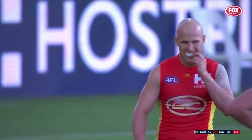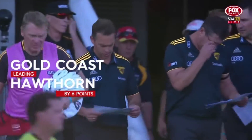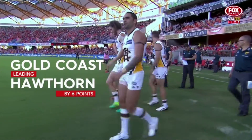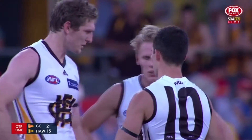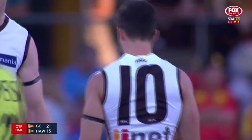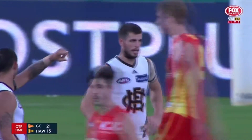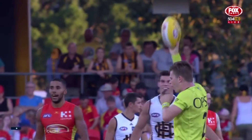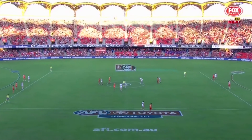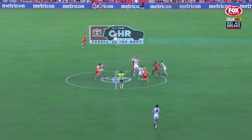And the Gold Coast Suns and Gary Ablett, under pressure all week, had responded. Alistair Clarkson and the Hawks also zero and two — can they respond in the second term? Six points at quarter time. Still hold a handy break now. It just stabilised a little bit — a little more precision coming out of the back half. Vickery went into the ruck, Lynch — he just changed things up a little bit there. Got McAvoy back into the game, the Roughhead started to come into the game, Jack Gunston touched the ball a couple of times. The key players for the Hawks are able to get into it — the Hawks plus 23 for marks in that quarter. The Gold Coast Suns also keeping Jake O'Meara to just two possessions to quarter time, and he's averaging 30 possessions a game with his new team.